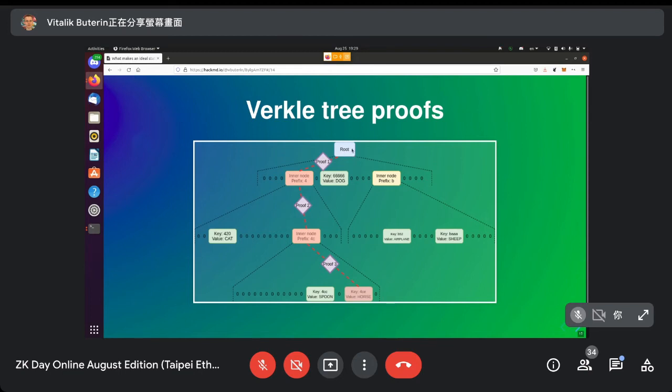So you have a root, and that root is the root of 256 different values, and these values are all themselves roots, and this is a root of this set of values, and this is a root of this set of values. So instead of one commitment, you have a tree of commitments. And you might ask, well, what's the benefit, right? Well, the benefit is that if you want to prove a single value, you would have to make a proof over here, then a proof over here, then a proof over here.